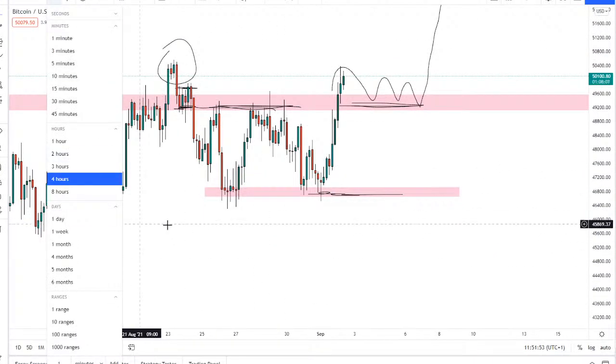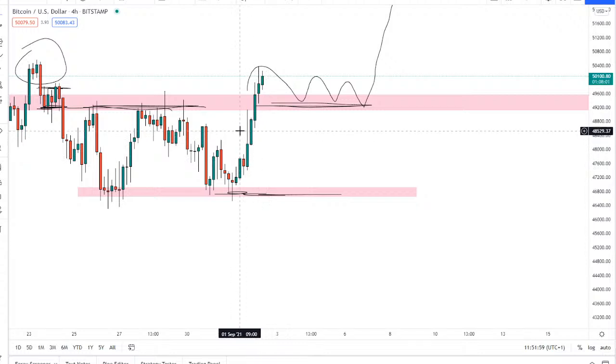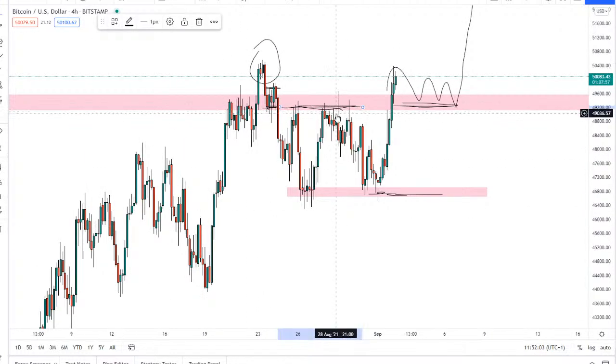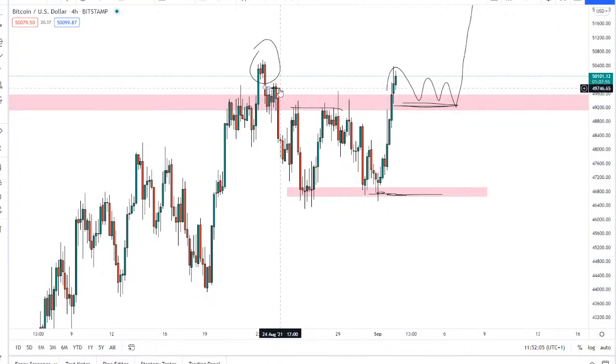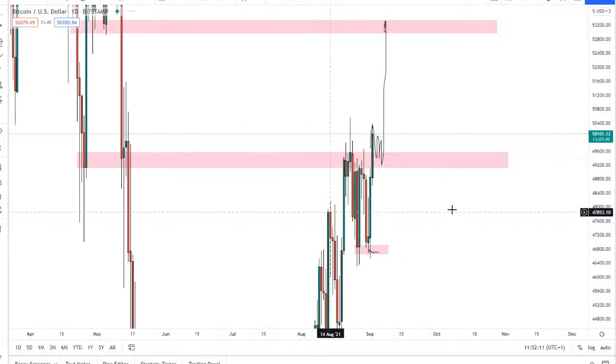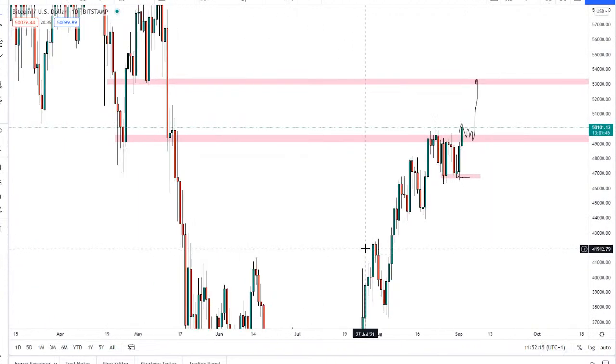So I mean, this is quite aggressive here, so price might want to retrace. 50% might be all the way down there, so do watch out for those wicks. It can happen, especially on a pair like Bitcoin. But besides from that, it's looking more upside here, back to 53k if we can hold that as support.